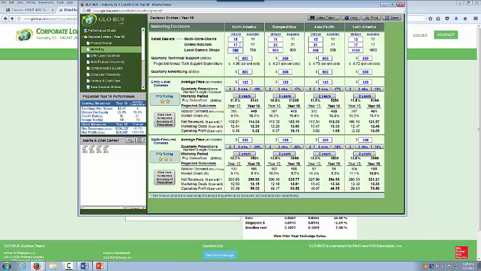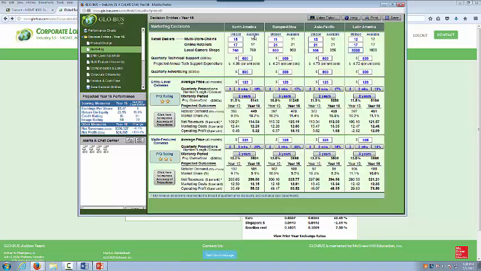So in this case, the decisions you make up here at the top for retailers, you just want to max out whatever number you have here. You'll notice there's a number on the right-hand side, the number of retailers available, and then there's a blue number, the number of those retailers that you're actually utilizing. Each week you want to go in and make sure that these numbers match. The left-hand side matches the right-hand side.